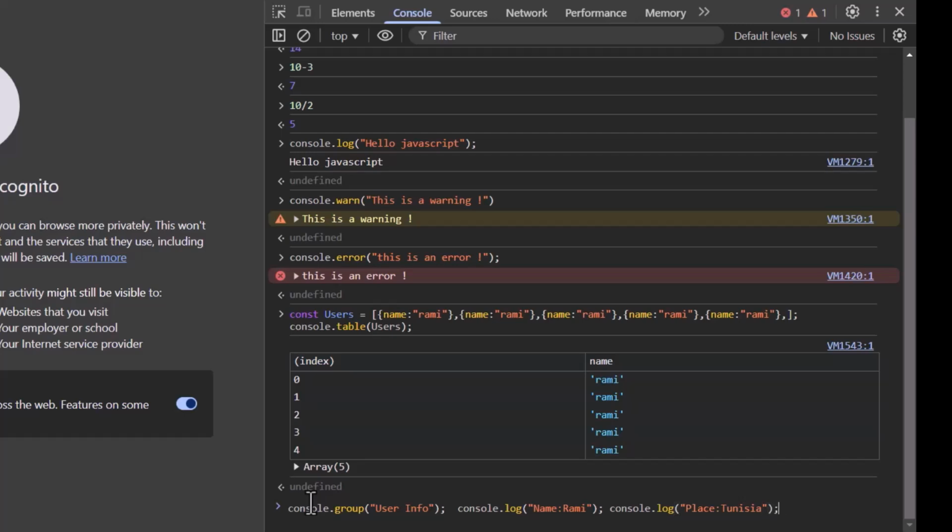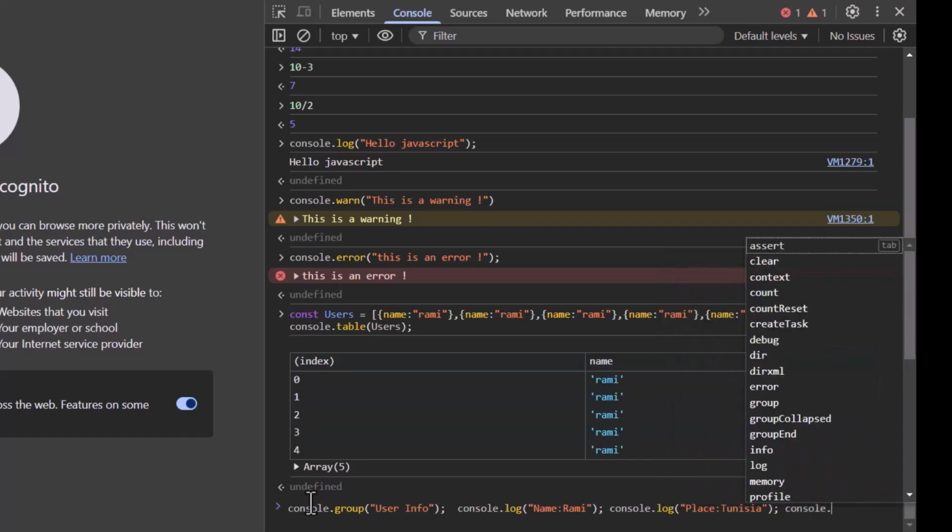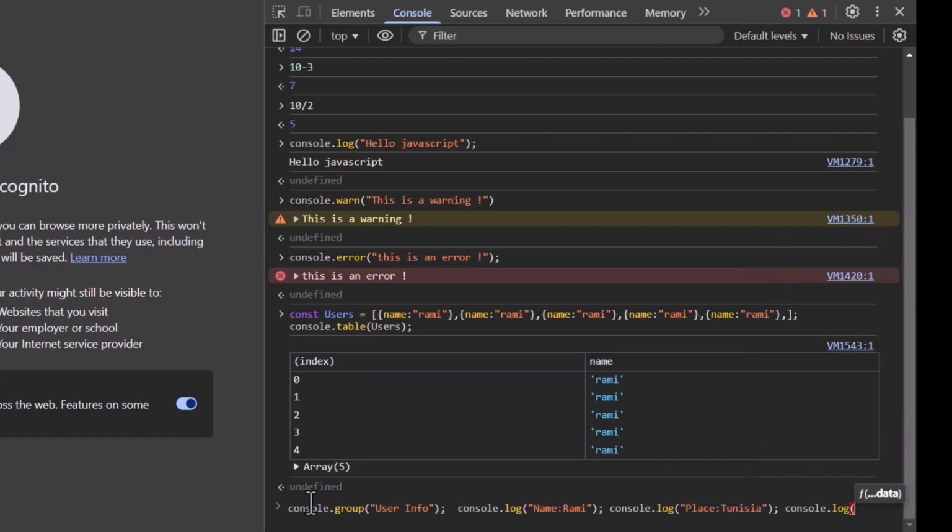And also another console.log, I don't know, the age, or for example what I'm thinking.